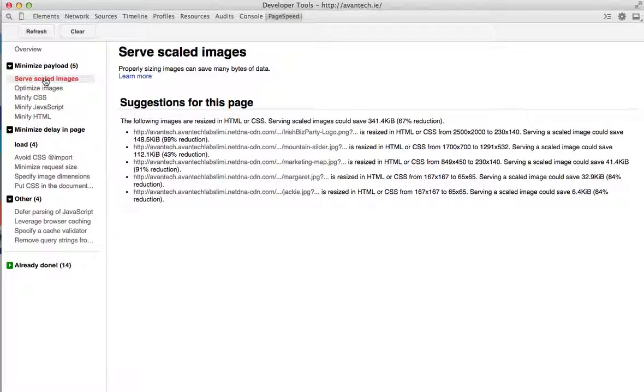So if I go to serve scaled images, I did mention that we use a CDN. We have our Avantech Labs CDN, and most of our static files are served from it. A CDN is a content delivery network.